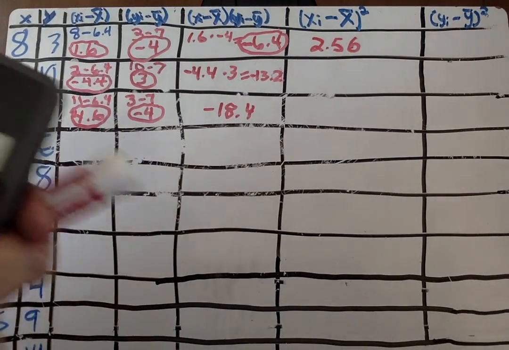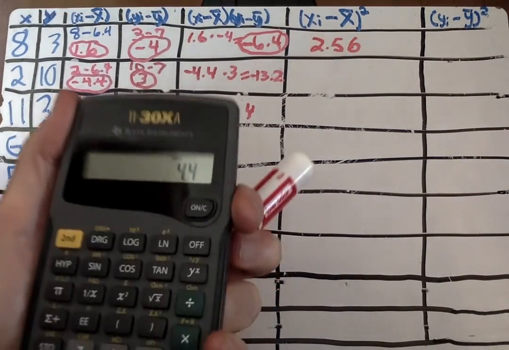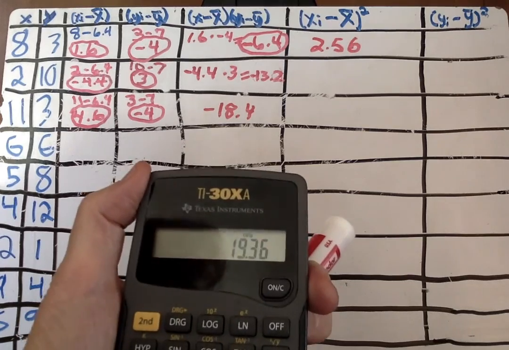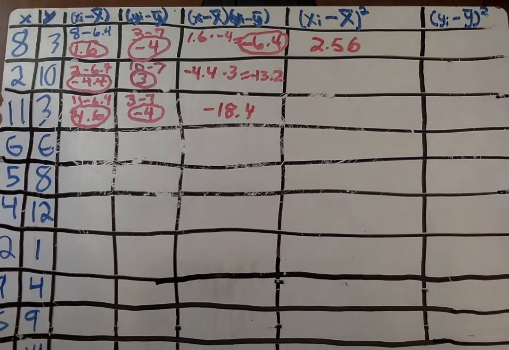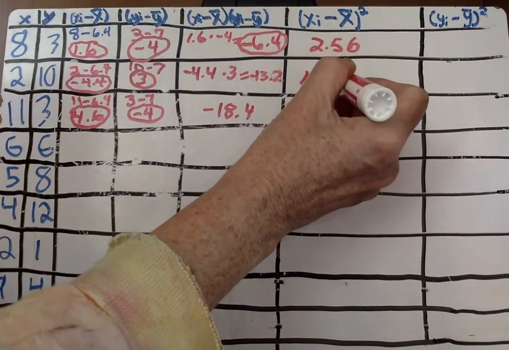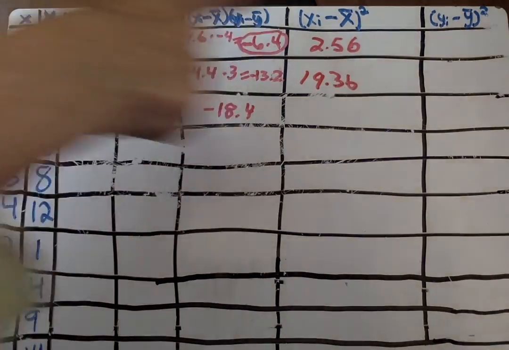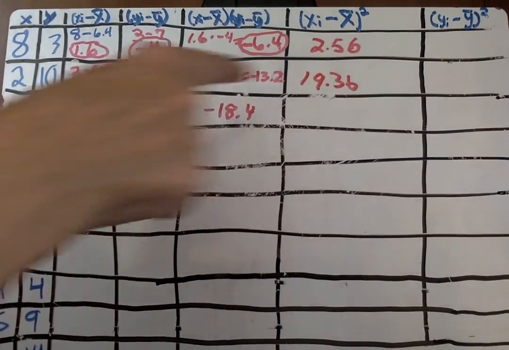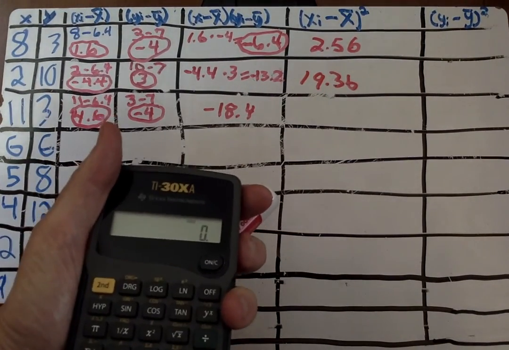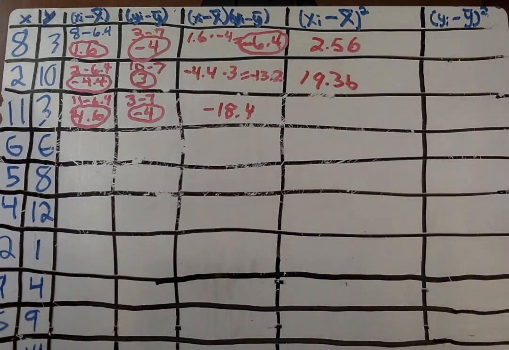Next. Again, I take my x value, 4.4. I don't need to put the negatives in. All I need to do is square it, and I know it's not going to be negative when I square the number. 19.36. And then right here again, 4.6. We take the x values of each of these, and we square them and put them in over here. So we put 4.6 squared, 21.16.